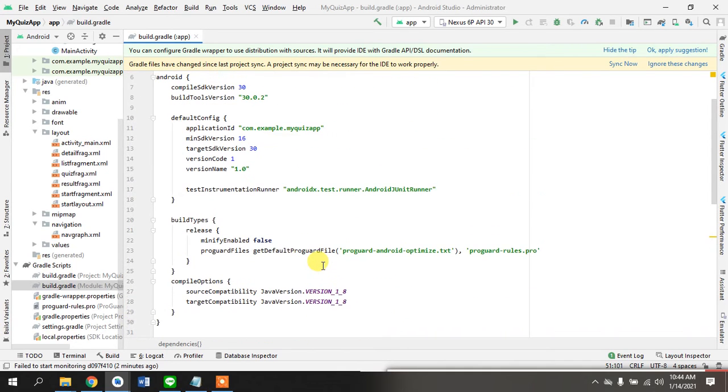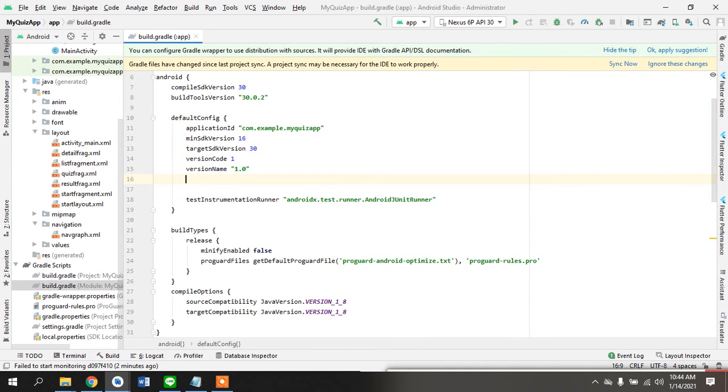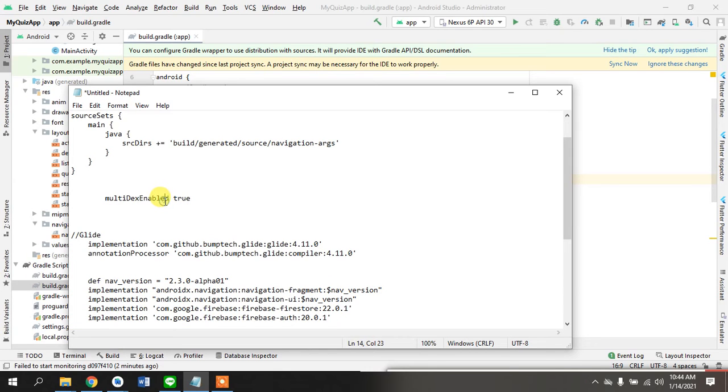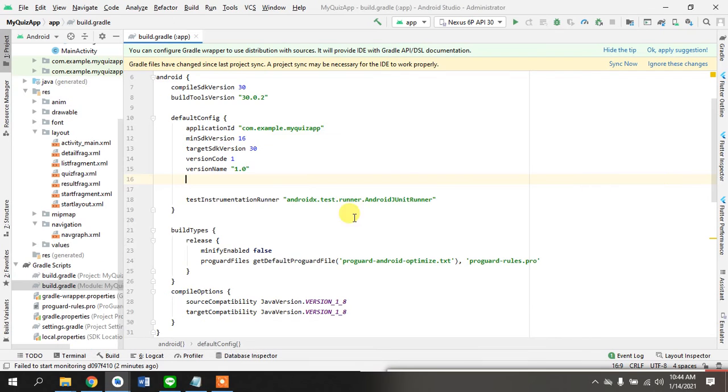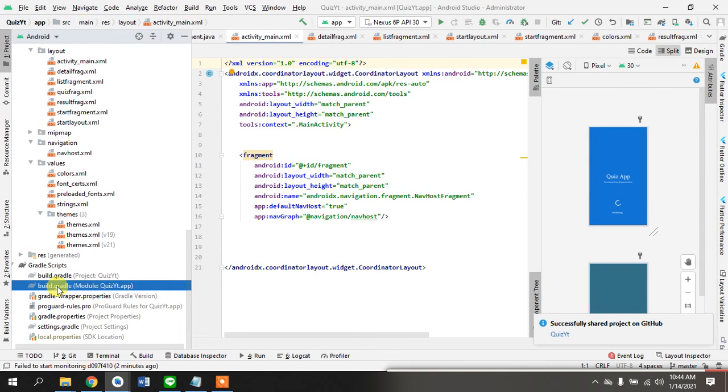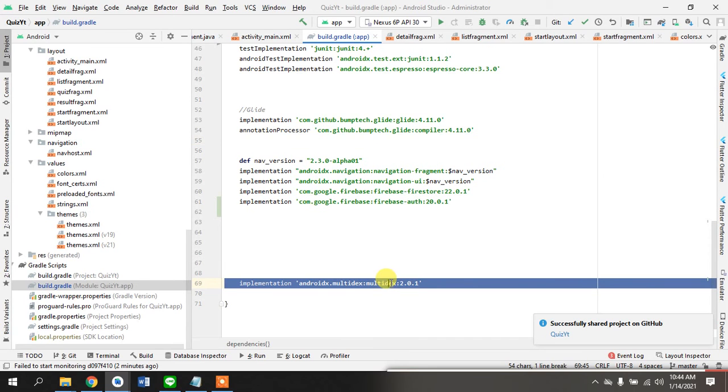and we need multi-dex enabled. For some reason I get this error if I don't enable this in my Android Studio. I need the dependency of it from the old project. Yeah, here it is.